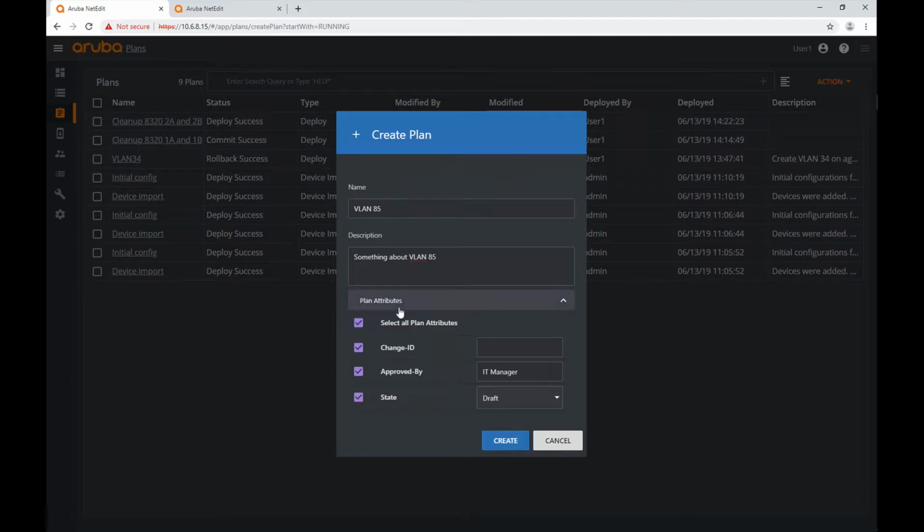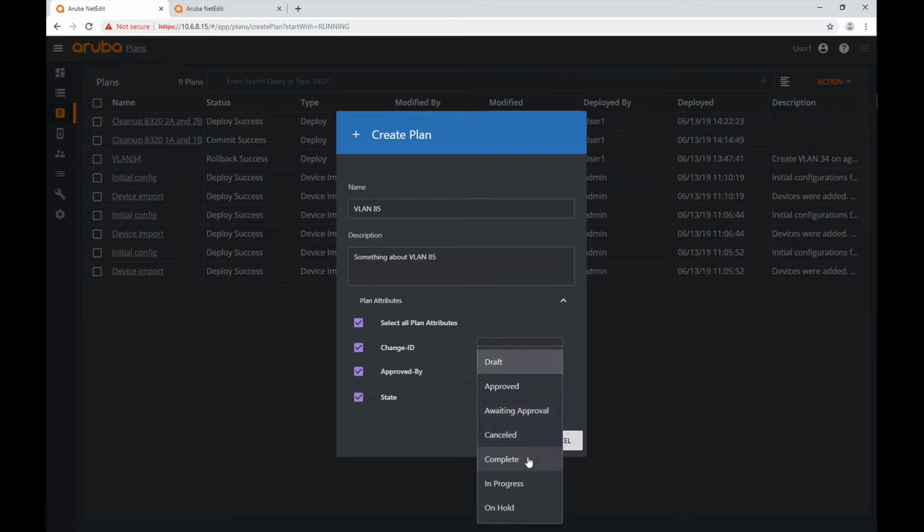If your organization has a change ID policy, you can enter the change ID here, and then you can put whoever approved this change. And finally, you have a state of the project. So remember, a plan is a project and vice versa. In this case, I'm going to assign a state of in progress.